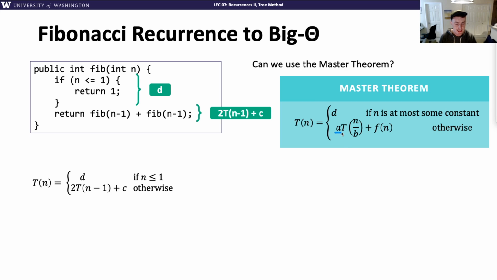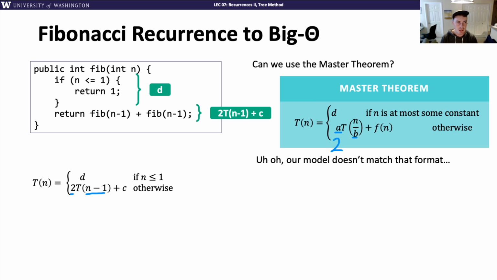So I need to figure out what the constant A is. Oh, well, that looks like a 2, so I'm going to write a 2, and I'm writing with my mouse pad, so it's probably not the most beautiful. That's actually a pretty good 2 there. So I figured out that constant A was 2. Okay, pretty good. And now I need to figure out what this constant B is. Oh, wait, this doesn't look like it matches. This is an n minus 1, and this is looking for a division. I don't know how to figure out what B is in this context. And so it turns out here that master theorem is not going to work.